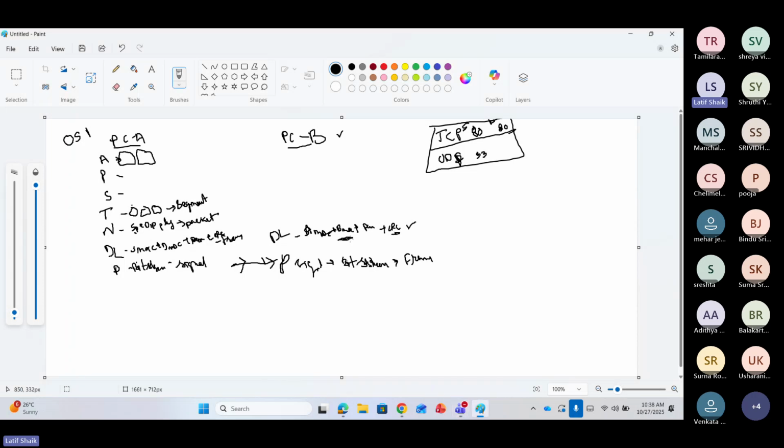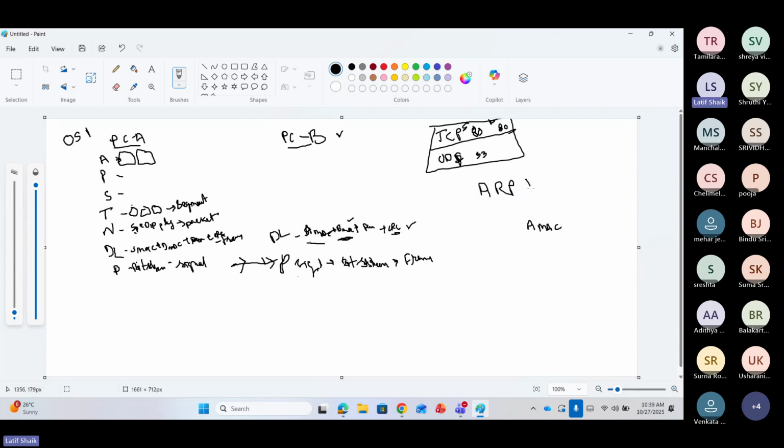So it will verify the incoming packet's destination MAC address. It should be B's MAC address, and it verifies with B system's physical adapter, meaning the NIC's MAC address. If both are the same, accept the packet. Not the same, drop the packet. Next, what is in this incoming packet? The source MAC address is A's MAC address. So it will put A's MAC address into a table called the ARP table.